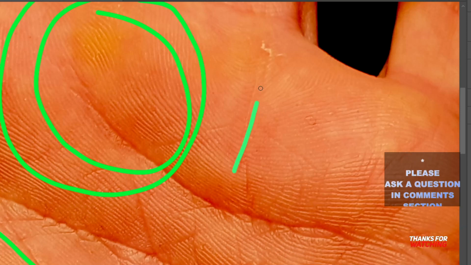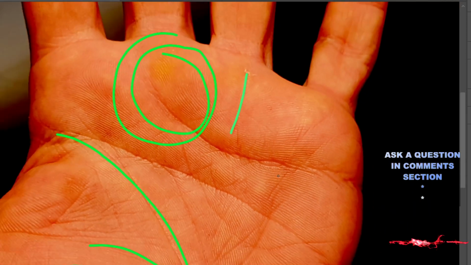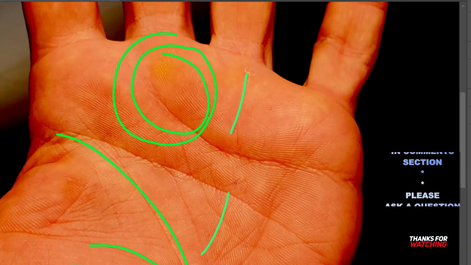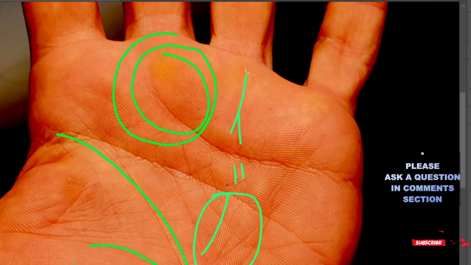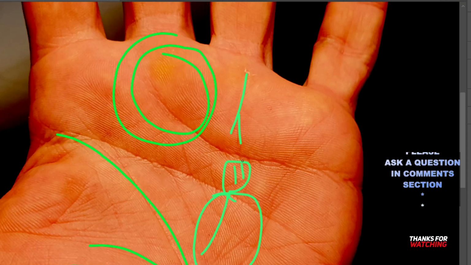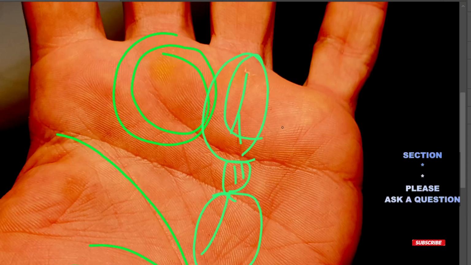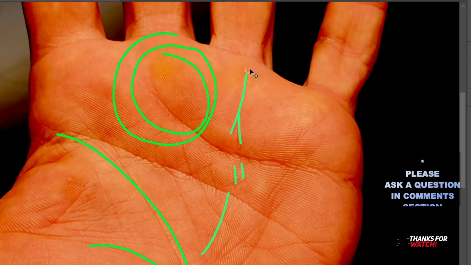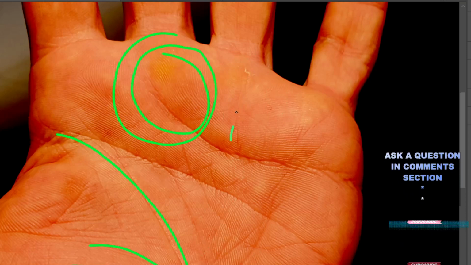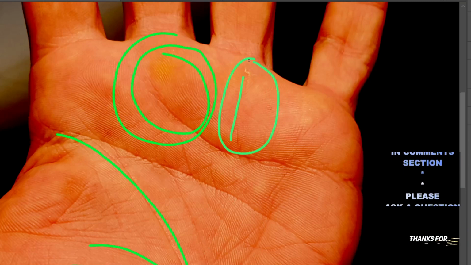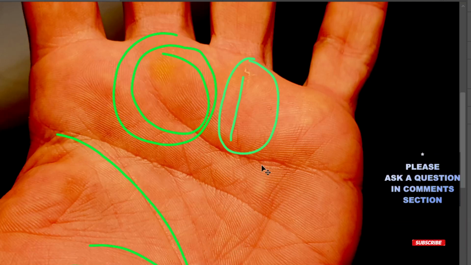So it's a very distinct and clear line, although the timing on the line of Sun is calculated in some other way. This is the sun line, and this is out here. So this portion is before the age of 35, this portion is 35 to 53, and this portion is after the age of 53. So although the sun line is very distinct and clear after the age of 53, it doesn't mean that the person is only going to be successful after the age of 53, because what I've seen, the people who have a distinct and clear sun line out here, for their whole life they can be successful, not necessarily only after the age of 53.